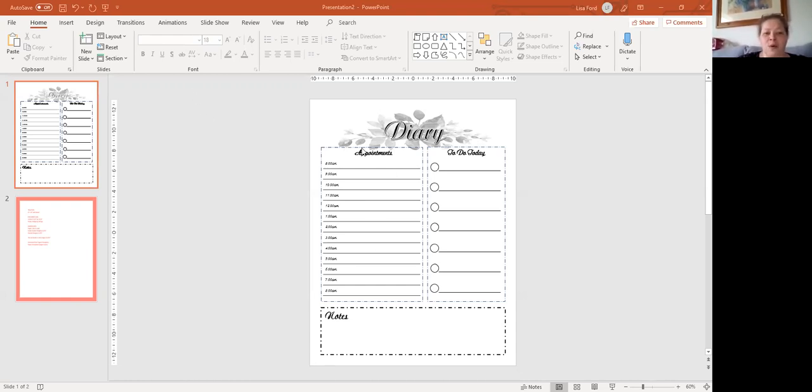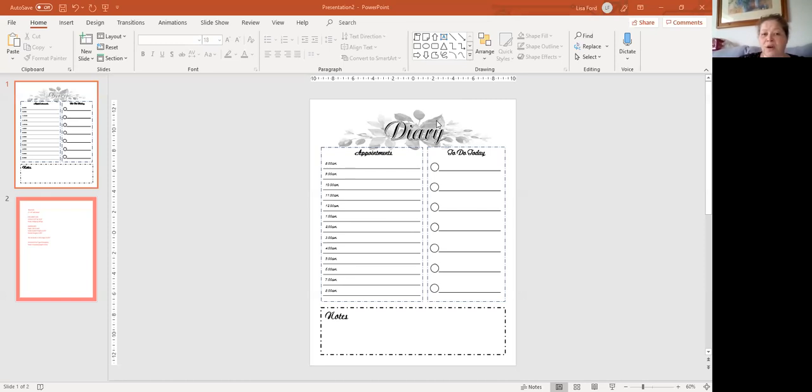Right, so first of all, this is the page that we are going to create. So you have to do what we did in the last video, which is set up your pages to be the absolute right size that you need. And I always, as I said before, put a template in so that I can make sure I'm not overlapping in terms of margins and where the bleed is going to be. So this is the page we're going to create, but we're going to do it on the second sheet, and I'm going to start now.